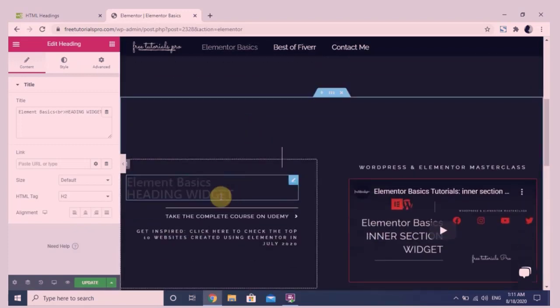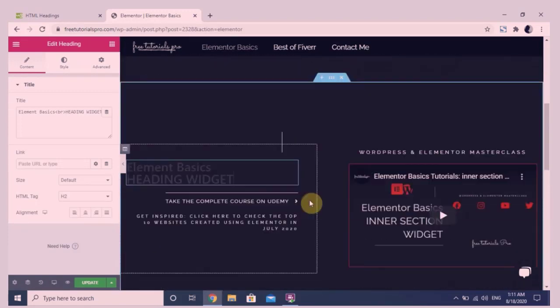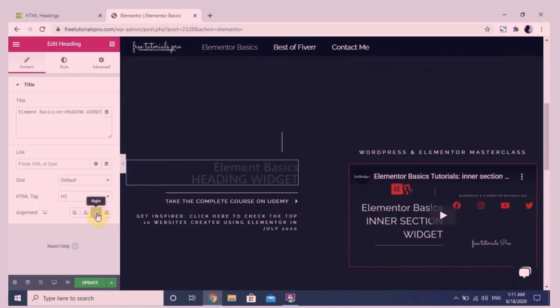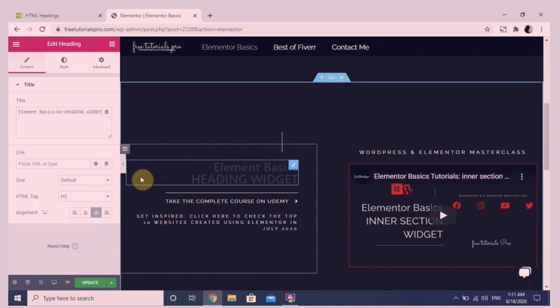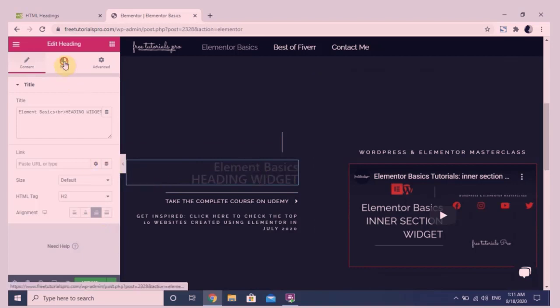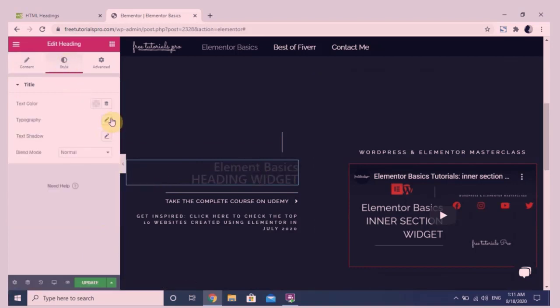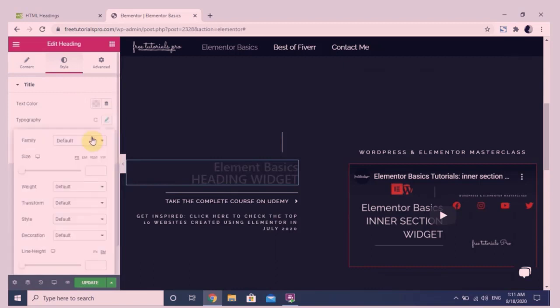And if I want to add the same style here, one way is to go all through and make changes here. For example, I'll right align this, I'll change the text color, text font, and so on and so forth. I go to style, I use the typography. The typography I use in this particular page is Raleway.